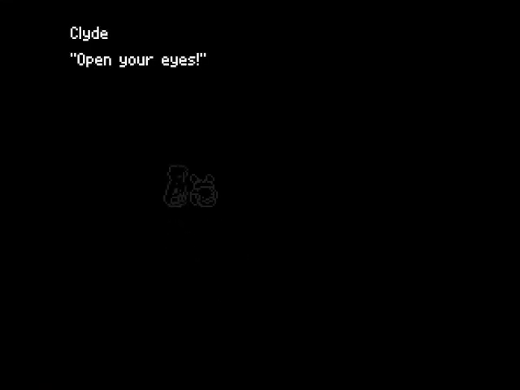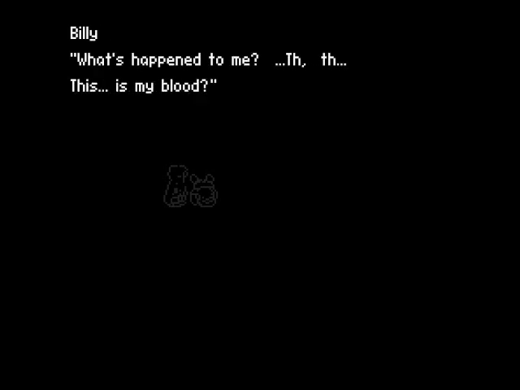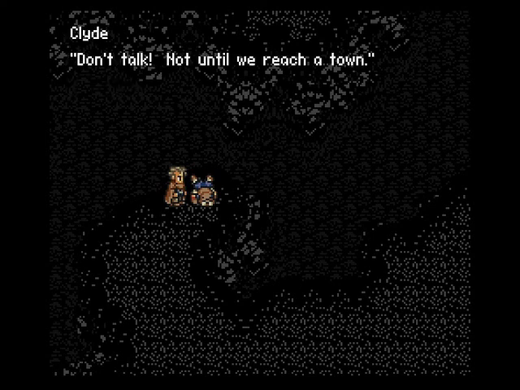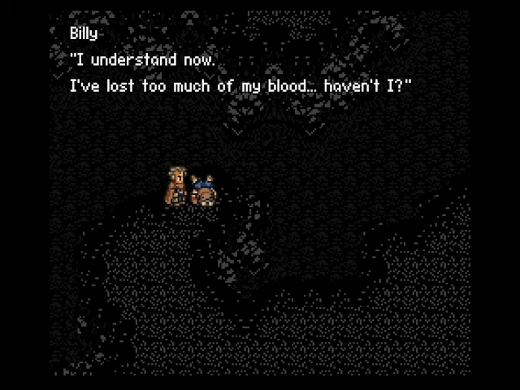Open your eyes. What's happening to me? This is my blood? It's okay. Don't worry. I'm not blind. I know. Don't talk. Not until we reach a town. I understand now. I've lost too much of my blood, haven't I?